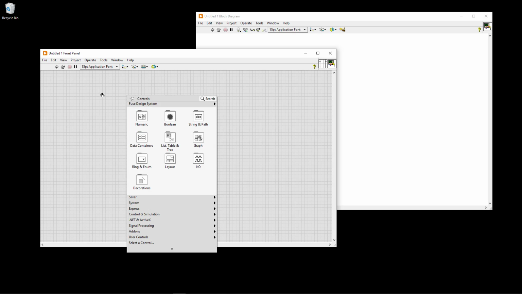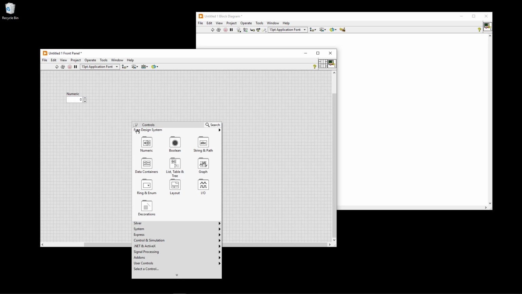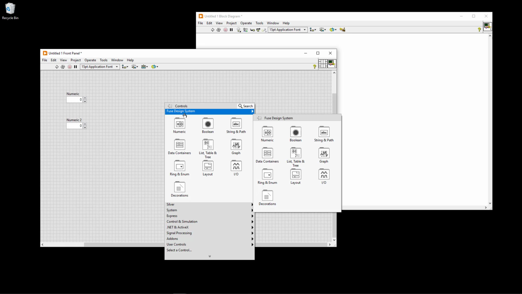I just right click here and create two numeric controls. I choose here the Fuse design controls.